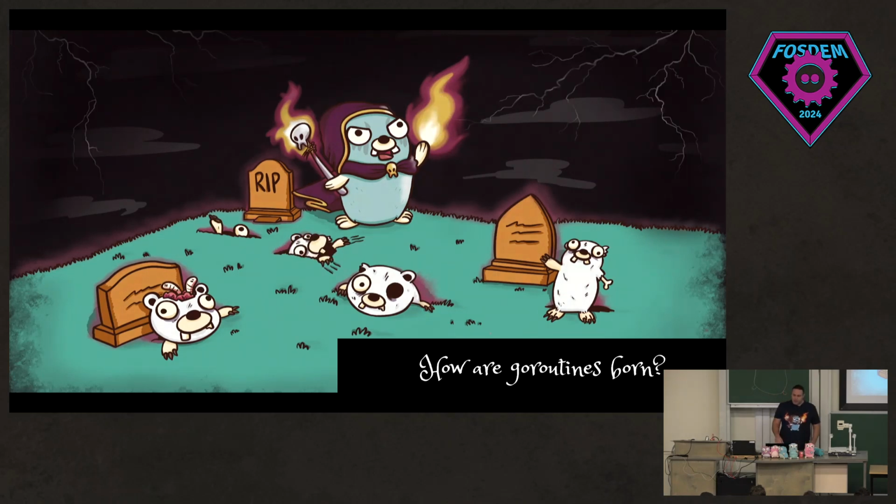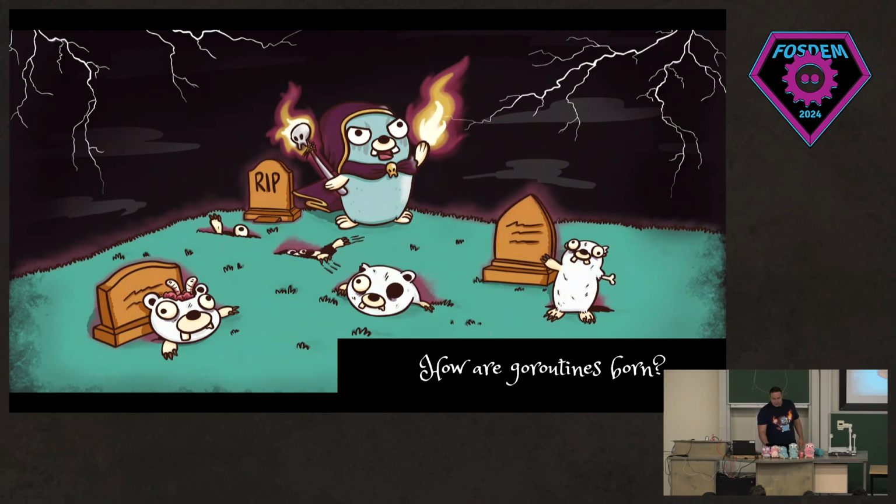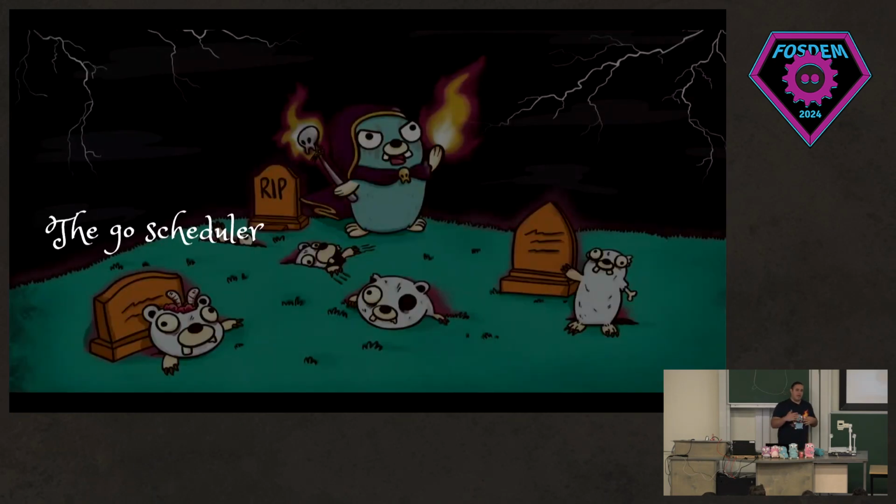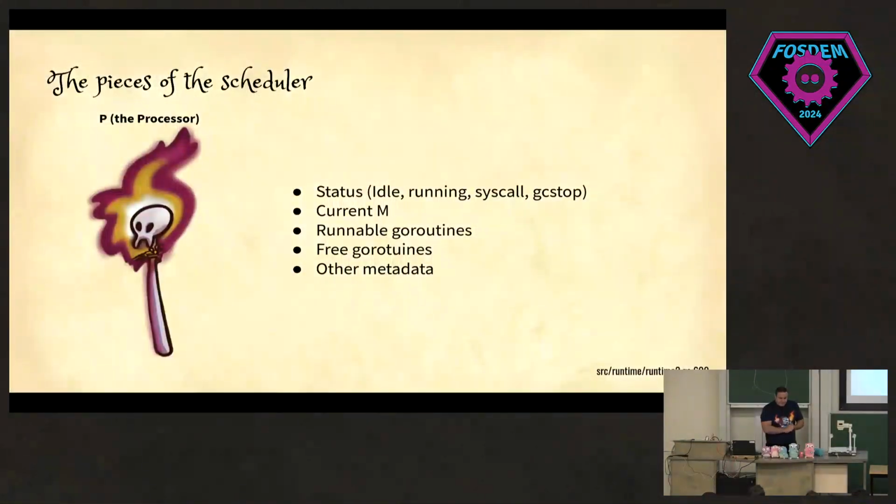But before that, I'm going to talk about something more general, that is the Go scheduler. To understand how the goroutine works, we need to understand how the scheduler works and how it is shaped. So, let's start with the different pieces of the Go scheduler. One of them is the P struct, which is the representation of a virtual CPU. Whenever you say GOMAXPROCS, what you are saying is the number of Ps that the scheduler has.